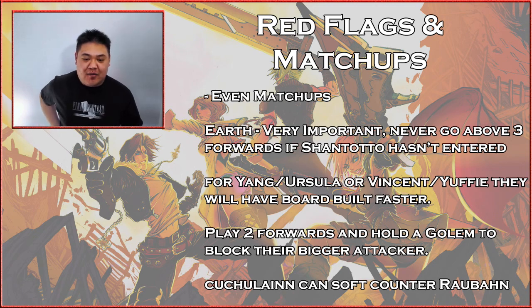Do note, on a side note, Choo Lane can be used to soft counter Raban. So if your opponent's playing a Raban, which will happen pretty early if they're playing Earth, you can counter it with Choo Lane because they put the Raban in. Usually they'll be tapping 1 or 2 backups, and then the Choo Lane comes in. So usually they'll have at least 3 double backups, right? And then if you use Choo Lane on the forward that they chose, you can get minus 3,000 power.